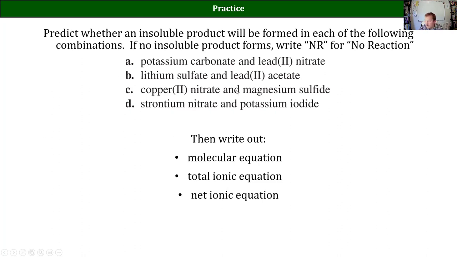All right. So hopefully everybody has a table of solubility rules handy. If not, I will put that up on another sheet once I rearrange this to make room. For each of these, write out the molecular equation, total ionic equation, net ionic equation. Let's just do A and B for now. We'll save C and D for practice this weekend or on Monday. If no reaction forms, just write out the reactants as a molecular equation and just write NR for no reaction. So give that a go. Remind yourself how the solubility rules work, and I'll put some up on the screen here in a second.